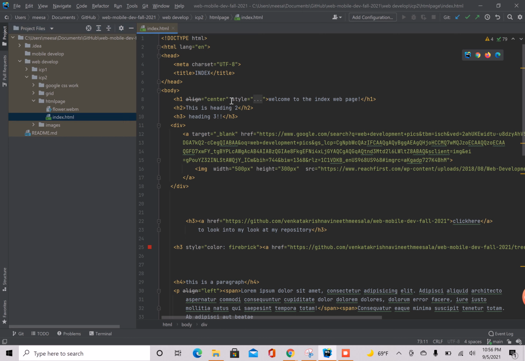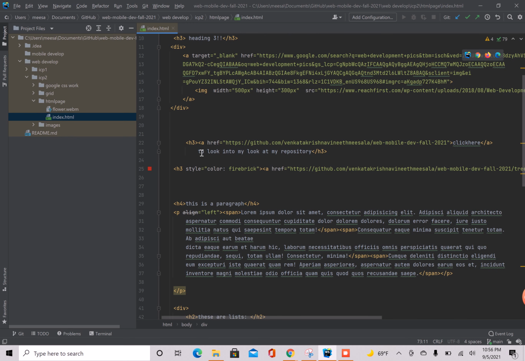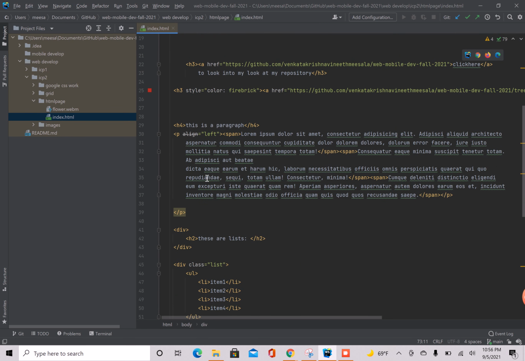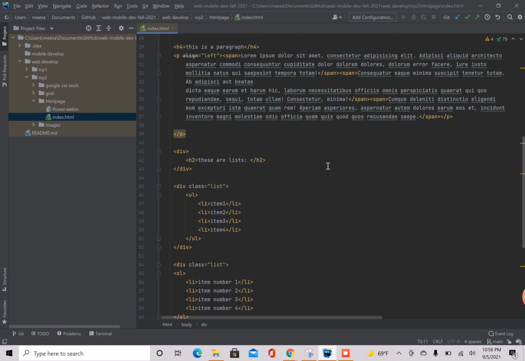So I tried my best creating some heading tags, starting with the div and anchor tags, experimenting on images. Later on, I started with an H3 tag, H4 tags, and paragraphs, and in the paragraphs I added some spans so that they could show inline and block elements. You can see that clear.